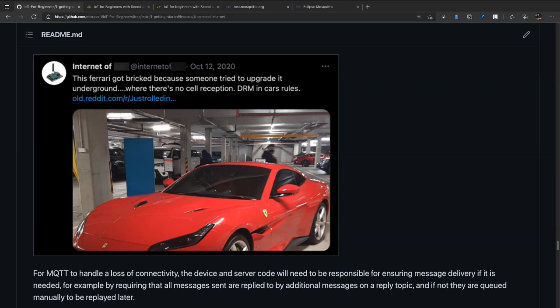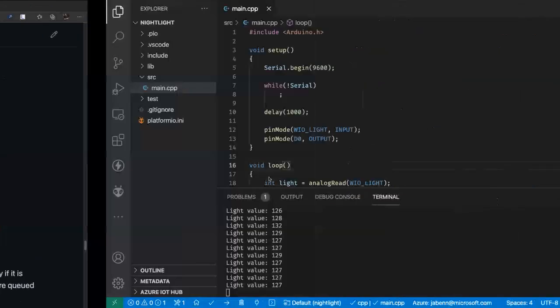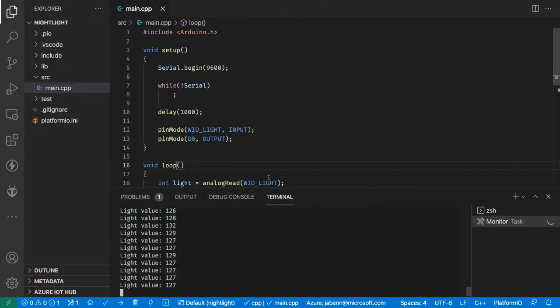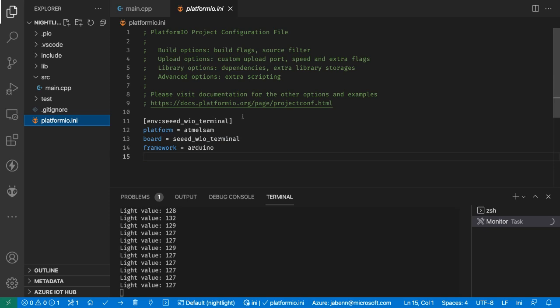Great question. Okay, so let's start by getting our Arduino device connected to Wi-Fi, connected to the internet. Now, one of the reasons I love PlatformIO as a tool for programming microcontrollers is the way it manages libraries. The Arduino IDE has a library manager. You can add libraries, but you don't know what library something needs. Somebody has to tell you that to run this sketch, you have to import these libraries. The way PlatformIO does it is with an ini file where you tell it what libraries you want.